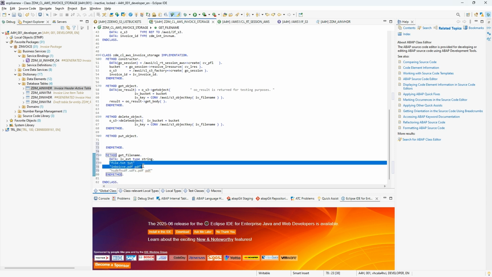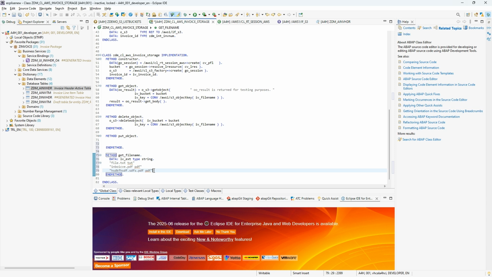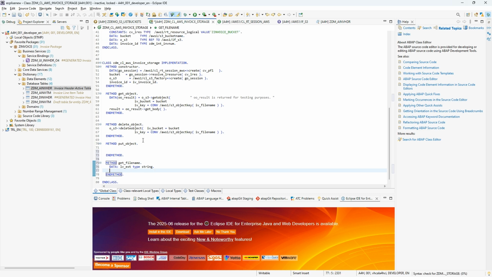Now to do this, I have settled on using a regular expression. Originally, I used a class that SAP provides. The problem with this class is it wasn't ABAP Cloud compatible. So by using a regular expression, it should be compatible with all SAP systems. So here's the regular expression I used.